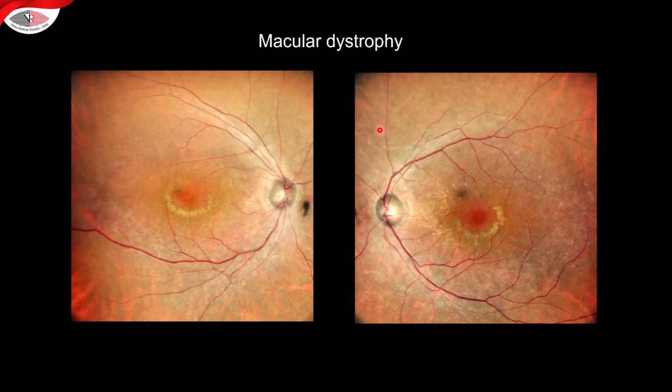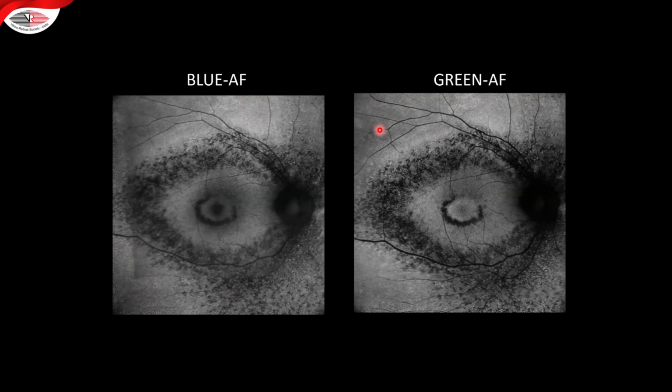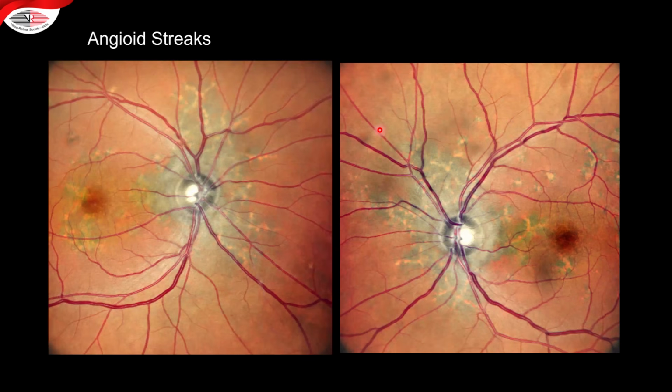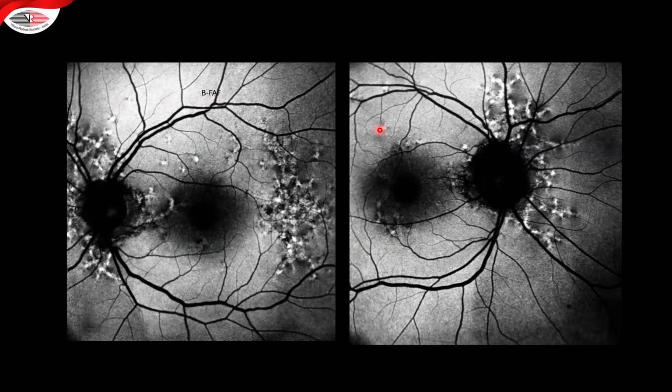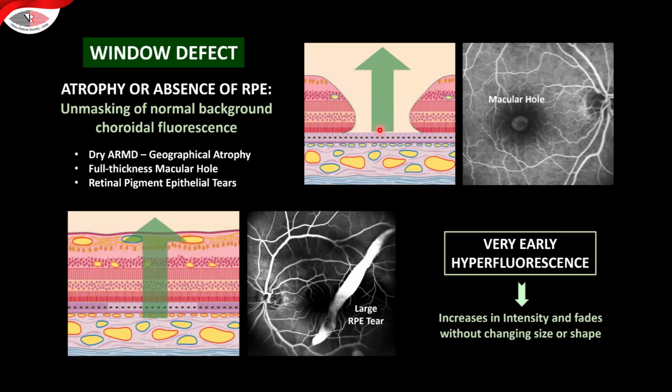So just to give you a few examples of the autofluorescence, here you see a macular pathology, bilateral dystrophy of sorts, and then this is autofluorescence where the dye is not injected, and you are seeing this sort of a pattern which is coming bilaterally. Or angioid streaks that we are seeing, these streaks which go from the disc and spread out, and we are seeing autofluorescence using an SLO-based camera, and you see these. Autofluorescence is a whole, extensive topic, and I'll not go into the details, just to give you an idea of what it is. And it's a great tool to document these pathologies and look at progression over a period of time without having to inject dyes.